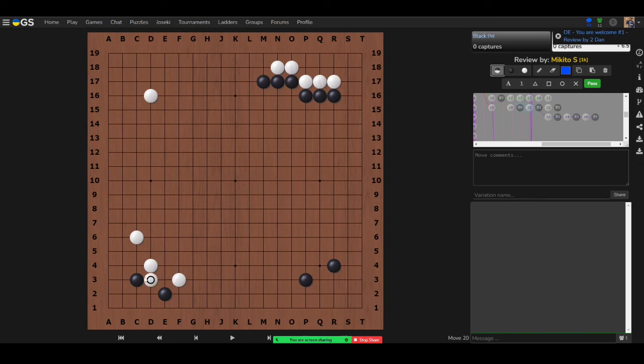Don't usually see white answer this way. Usually I see it answer that way, but either way, black should be able to make a living group in here by jumping into the 3-3. Maybe it pushes once and then jumps. That looks more right to me. But anyway, that's the first answer.